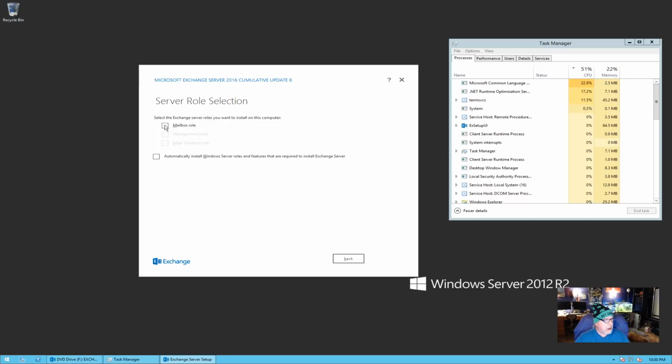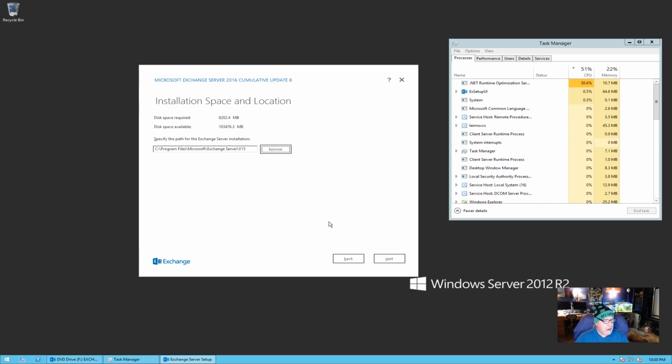So okay, I know I want the mailbox role, and that's it. And that'll include the management tools. It's hard to see here. It's grayed out, but it is checked. Okay. And I'm not going to check this because I think I have everything I need. Well, you know what? Let's check that just in case I missed any of those roles. That's when we did that long command line that I said I'm going to put down in the notes section.